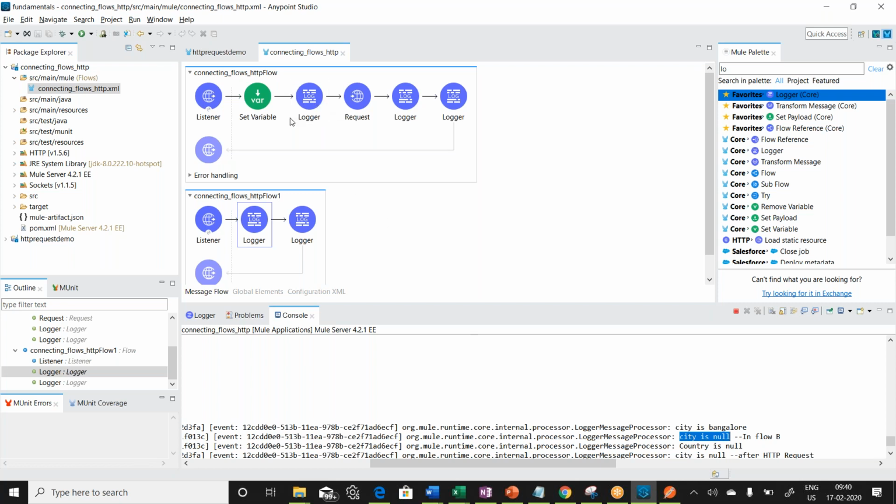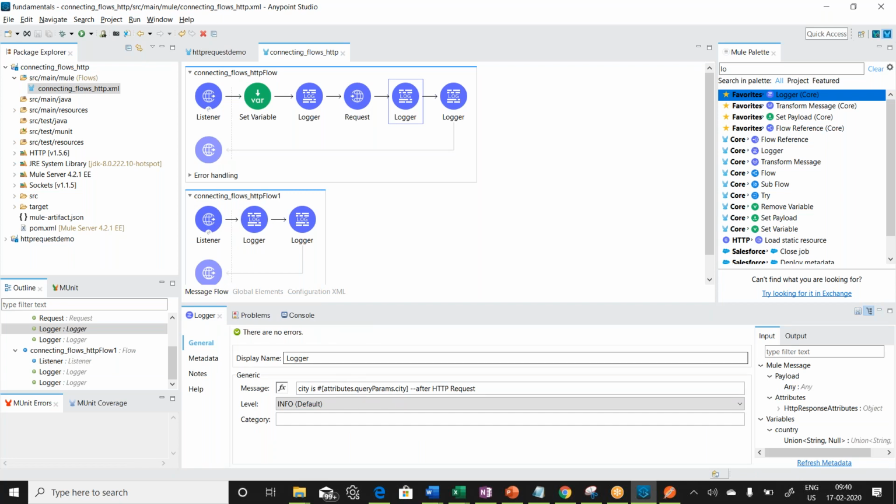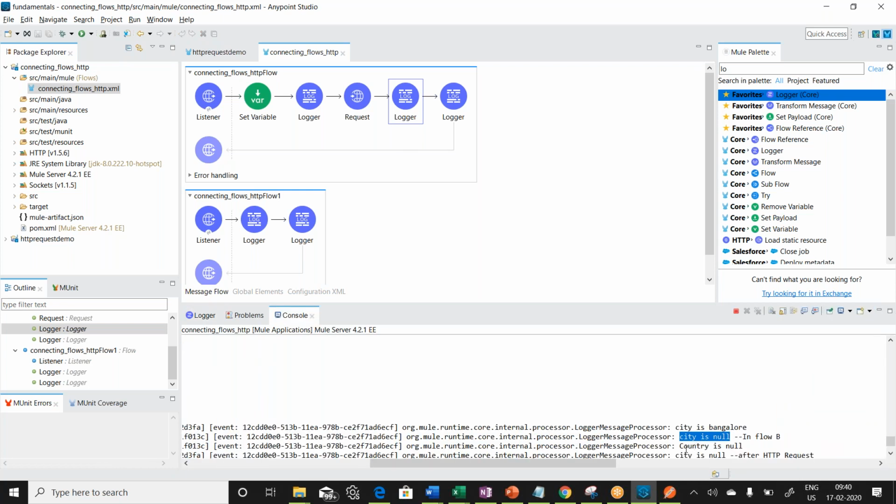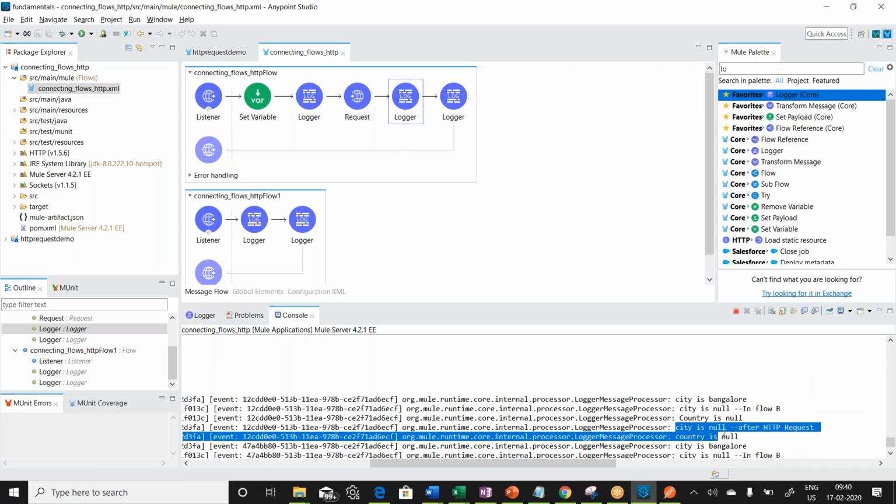The second flow got executed and the response comes back to the HTTP request. After that, I print the city after HTTP request, and city is null after HTTP request.